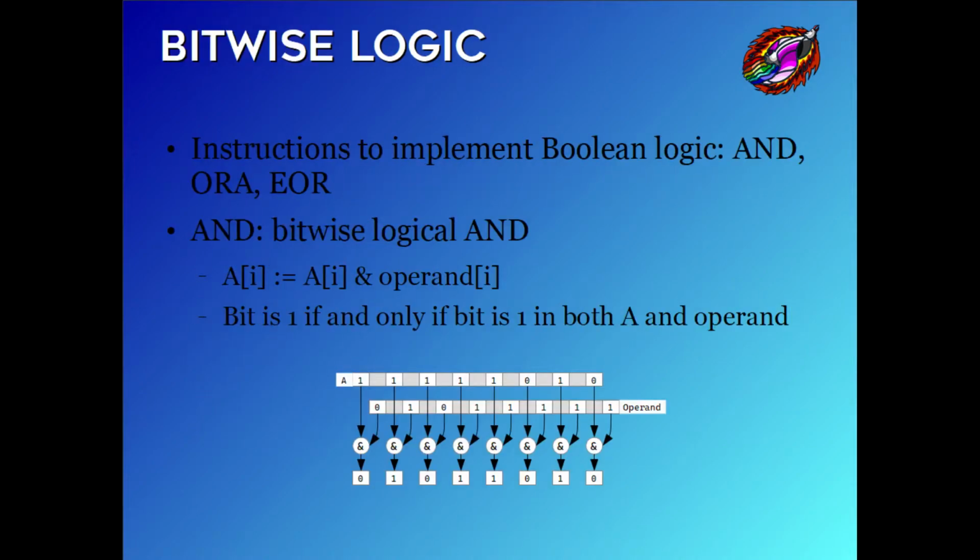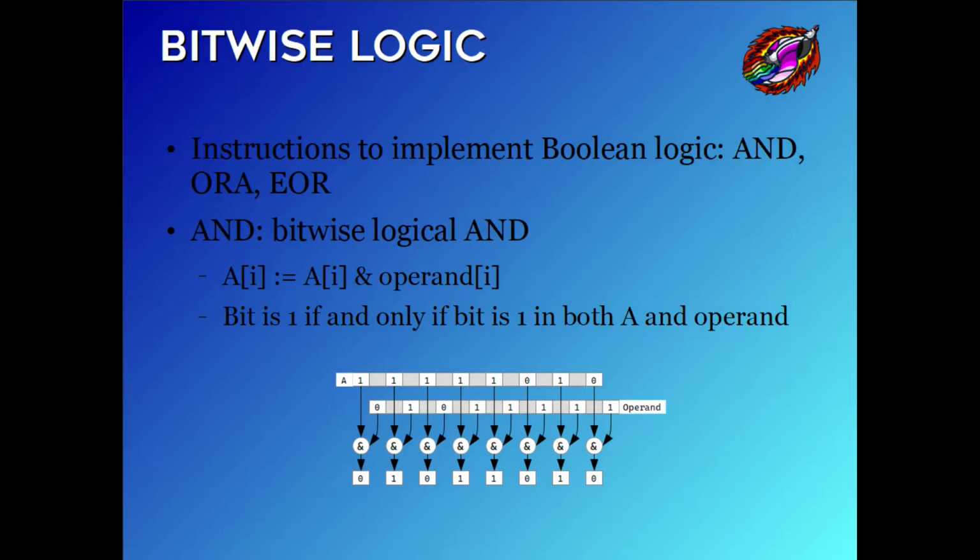So that covers the basics of arithmetic, but we also need to be able to talk about individual bits. You're treating a byte or word not as a number, but as a collection of bits. And that means we need to be able to do some logic on the individual bits, or what's called bitwise logic. And we have 3 instructions in the 65816 that will help us here. And these really implement Boolean logic or Boolean algebra, if you've ever worked with that before.